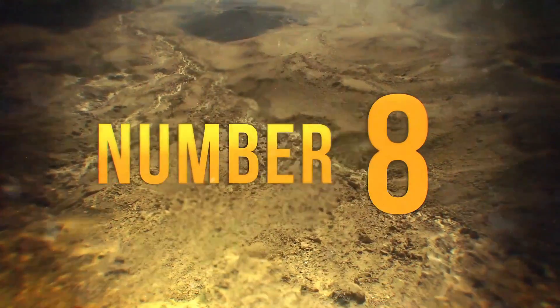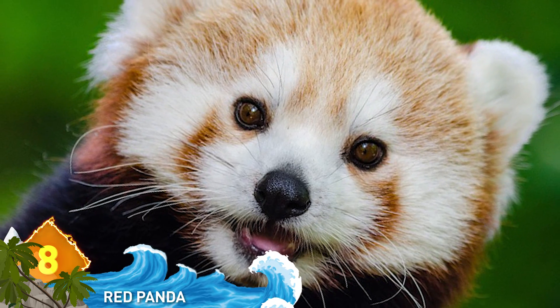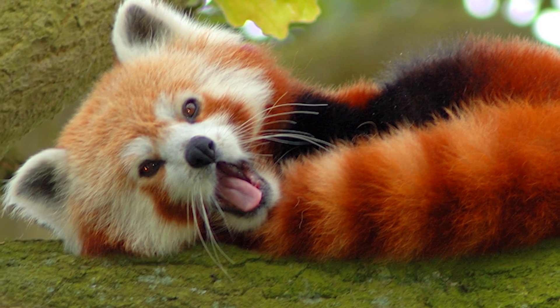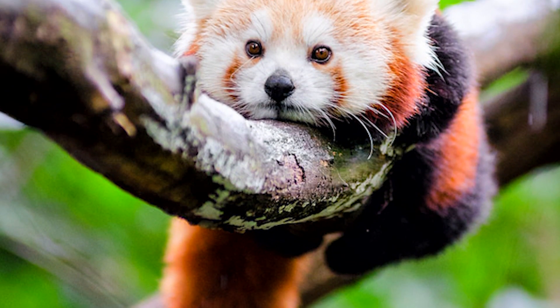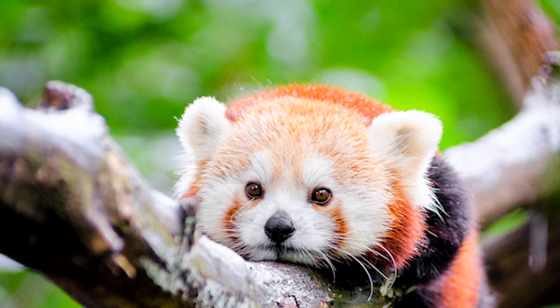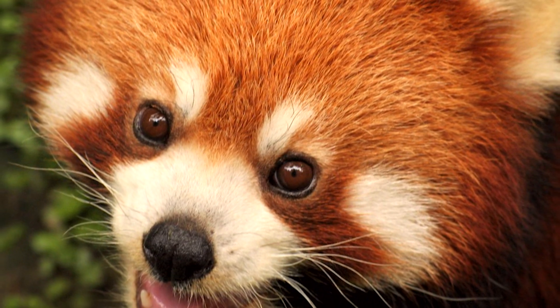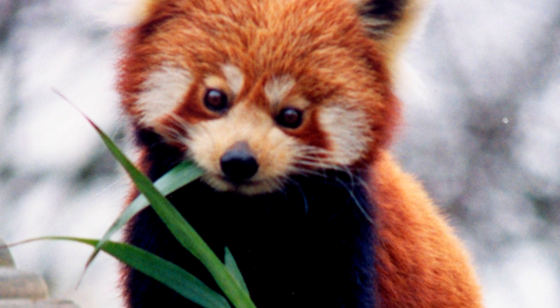Number 8: The Red Panda. Despite its name, this creature isn't closely related to the giant panda, although they did share a common ancestor tens of millions of years ago, and both animals do like to snack on bamboo. Hailing from the eastern Himalayas and southwest China, the red panda has previously been placed in the bear and raccoon families. But recent molecular DNA research slots the red panda into its own family, connected to a broad superfamily that includes raccoons and weasels. Fossils of the red panda have been located in Southeast Asia, Europe, and at the Gray Fossil Site in Tennessee — a red panda tooth at that site dates back some seven million years.